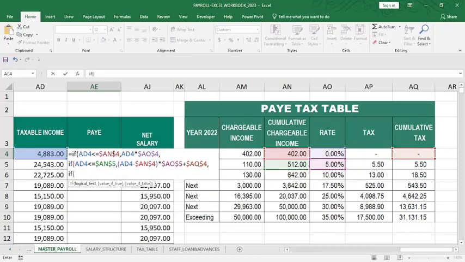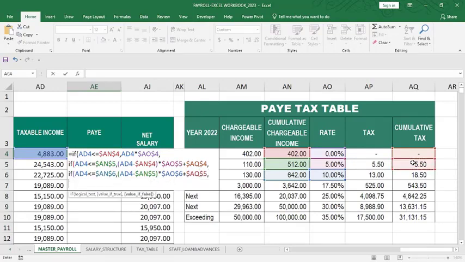If the taxable income is less than or equal to the third tax band, then I'll anchor it, comma, and the value when it is true: we take this minus the previous tax band, close the bracket, multiply by the tax rate, which is 10%, plus the previous tax charge, which is 5.5, comma. Then you move to the next level.